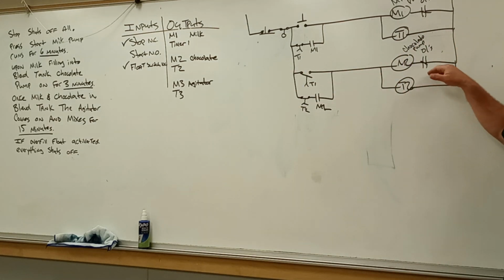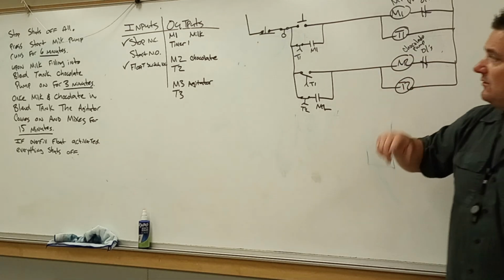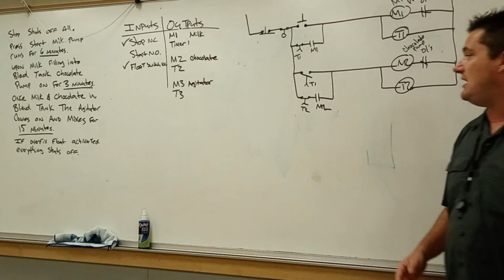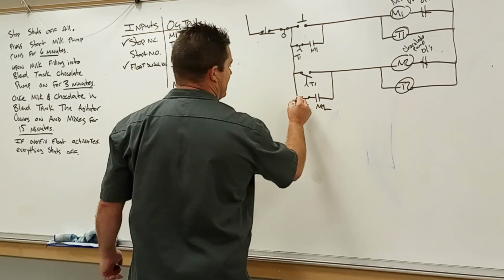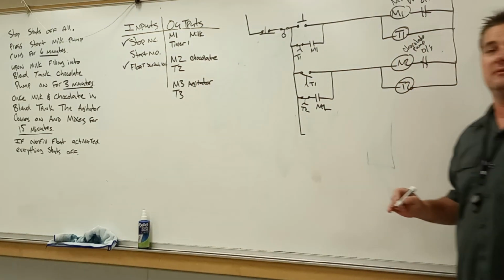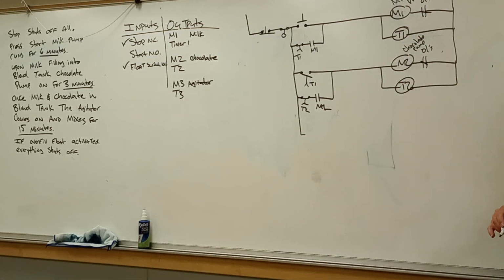Now what happens after we've pumped our chocolate in for 3 minutes? You start the agitator. Need to start the agitator. So what's actually starting the agitator? What set of contacts? And three.